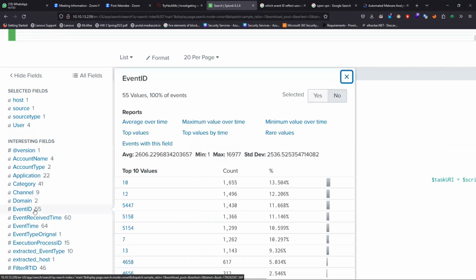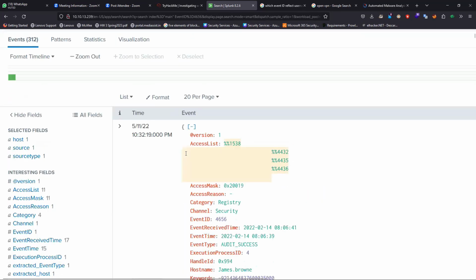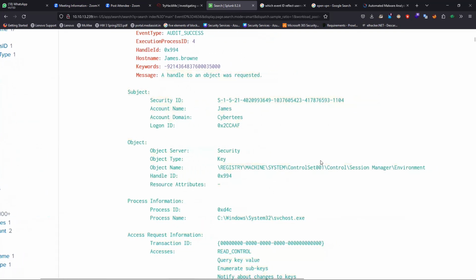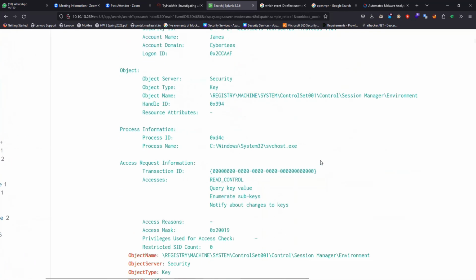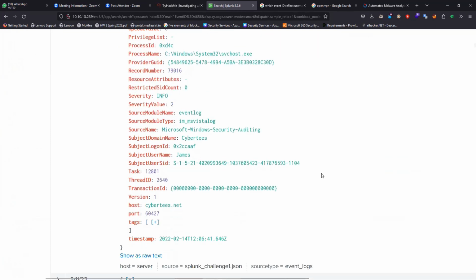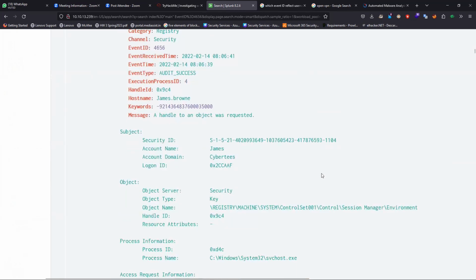And we can go to 4656. It is also registry. Same like system session management environment, control session management environment. The login ID is this thing.